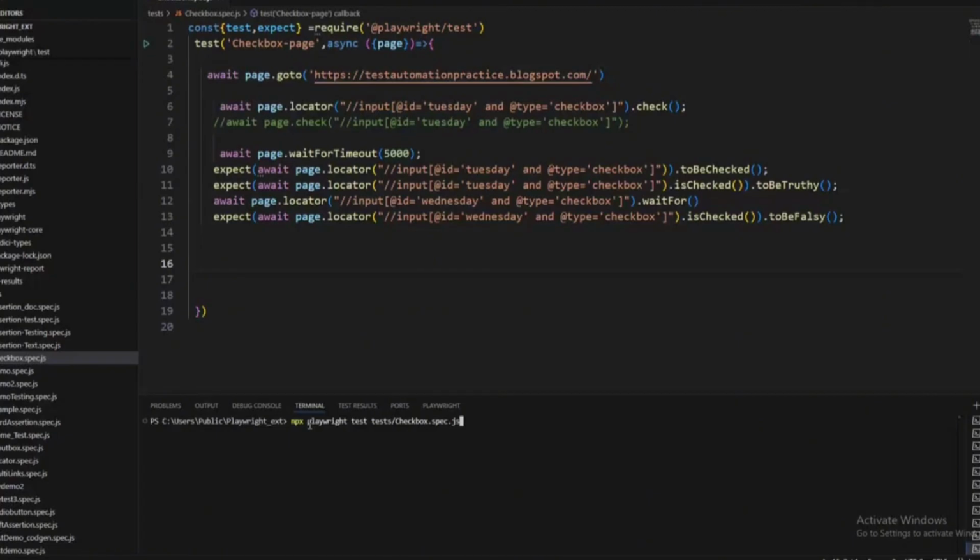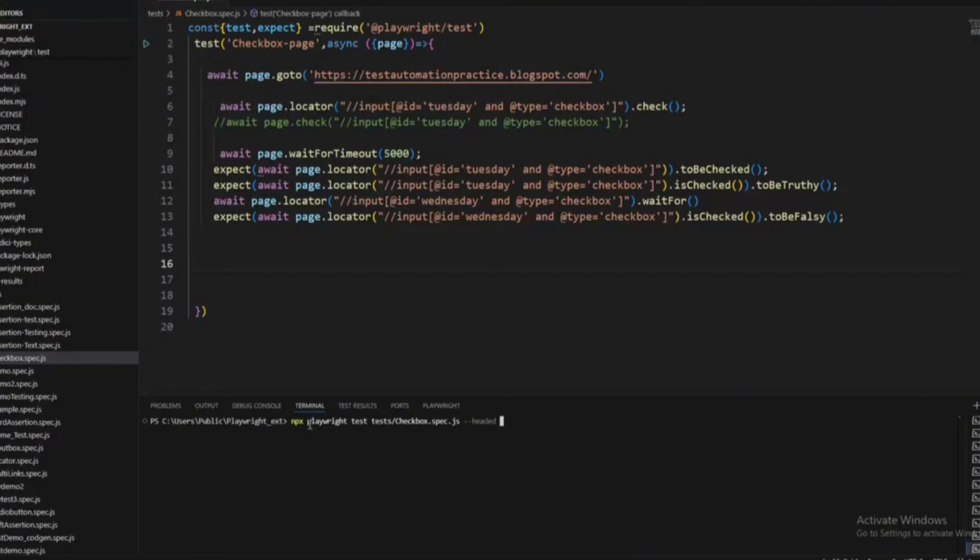By default Playwright is always in headless mode, so we cannot see the UI. So we can change to the headed mode. So after that we are able to see the application. So space hyphen headed, and if you want to specify the browser, you can specify the browser.